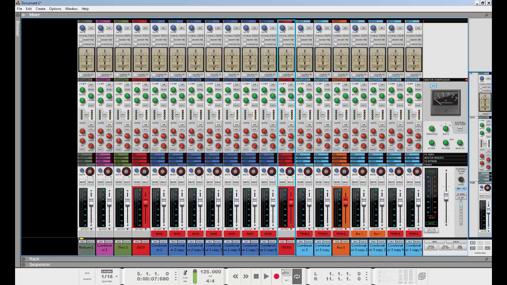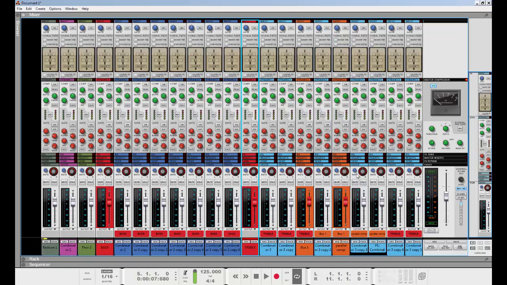And then those buses always get routed automatically to the main sub bus. It'll automatically get routed to that main sub bus if these were already routed to that sub bus. If they were not already routed, then I would have to route it to that sub bus. So I keep my main sub buses red and my sub buses orange. And that just kind of helps me to keep things organized.